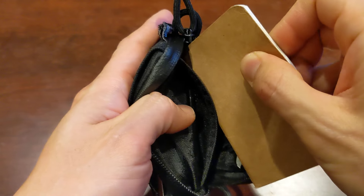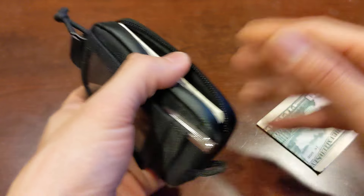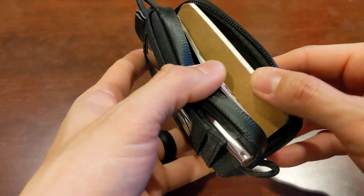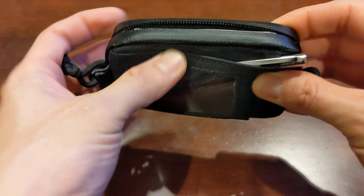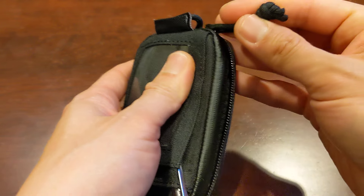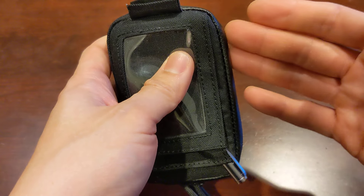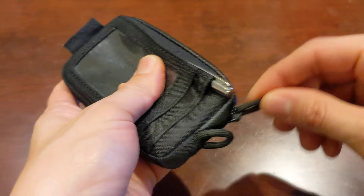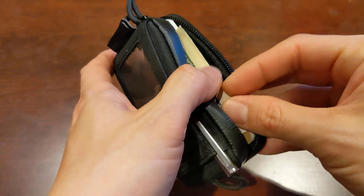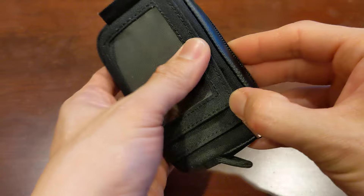I'm going to go over some of the caveats I want you to know about — why I still recommend this wallet, but just so you know in case it may not work for you. One of the things is cash doesn't quite fit perfectly in here. As you can see, when you fold American dollar bills in half, the corners tend to stick out a little bit and can get caught on the zipper as you're zipping it up, which can sometimes damage the corners of your dollar bills. I've gotten used to it, but in the beginning it was quite a nuisance. I'm very careful to push it down as far as I can so that the corners of my money don't get shredded.